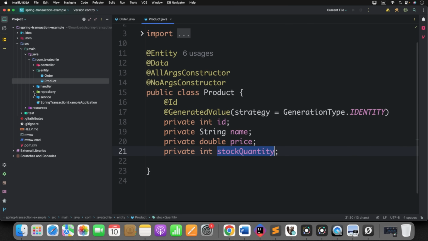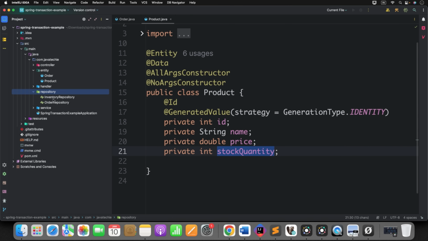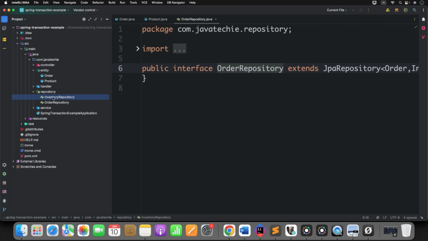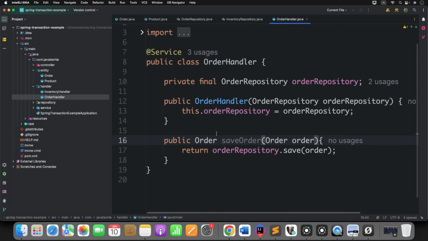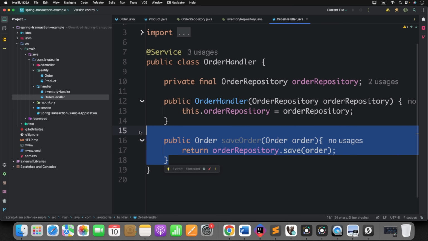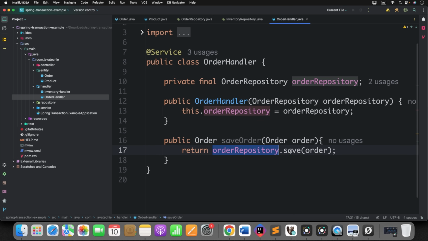Fine. Now I have created the corresponding repositories for order and inventory. Then I created a handler class called order handler, where we are just saving the order object. I am directly using the order repository's save and passing the order object.